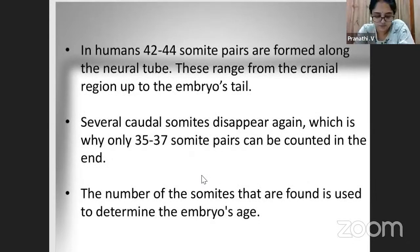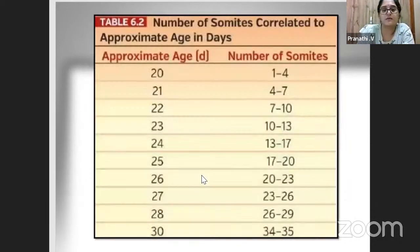So in humans, you have around 42 to 44 pairs of somites that are present along the neural tube. Several caudal somites disappear again. That's why you have only 35 to 37 somite pairs which are getting counted. And the number of somites is age related.